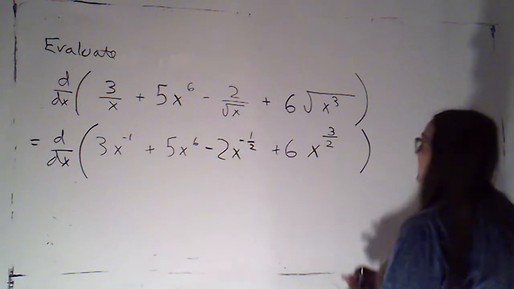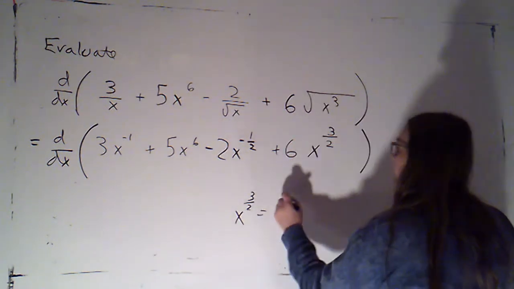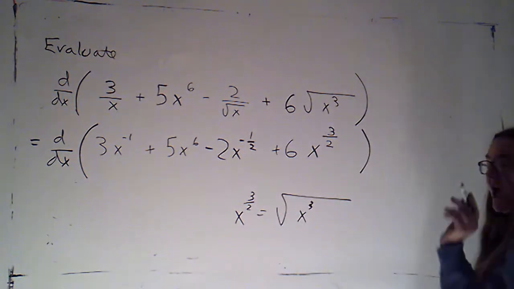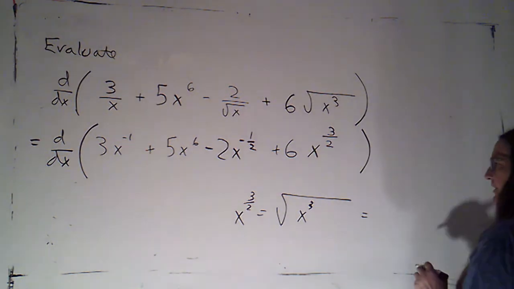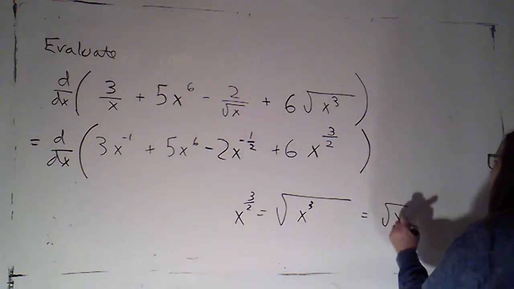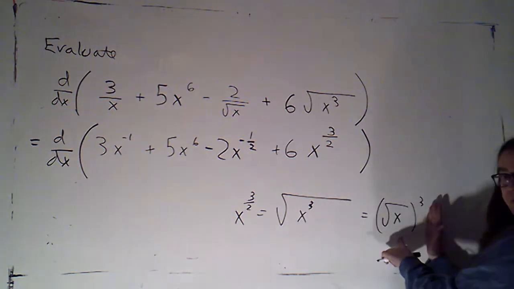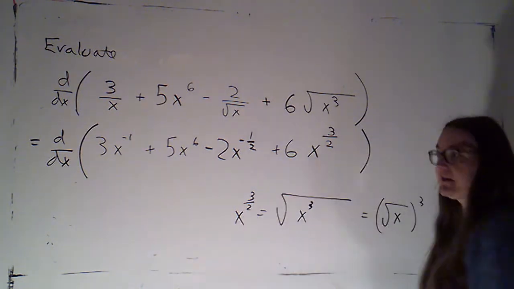Okay. So x to the 3/2, here we've written that as the square root, because we've got the 2 in the bottom, of x cubed. I'll just remind you, it doesn't matter what order I do the root or the power in. So if I wanted to, I could say that's the same as the square root of x cubed. Both of these expressions, they're equal. Both of them I would rewrite as x to the 3/2.